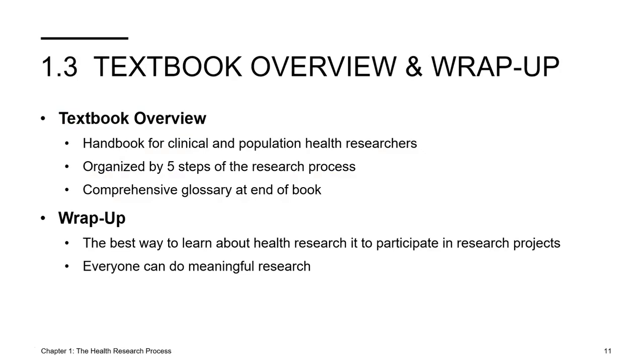Section 1.3 covers the textbook overview and a wrap-up. This textbook was developed as a handbook for clinical and population health researchers. It is organized by the 5 steps of the research process. It also has a comprehensive glossary at the end, which provides definitions for key terms in each chapter.